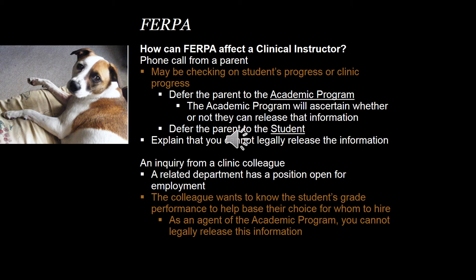Just as an example, I had the wife of a student call a couple of years ago, and she was asking, I couldn't get information from my husband, but I need to find out when he's scheduled to graduate. I'm under the impression that he only has just this semester and then he'll be done. Well, the student was just in their very first semester of the program, so they still had a ways to go. So I could not directly address that, because that's information related to a student's progress, basically. So I told her that I couldn't disclose that information, but I did tell her that that information is published on our program website, and I gave her the program website, and basically said, you can look it up yourself.